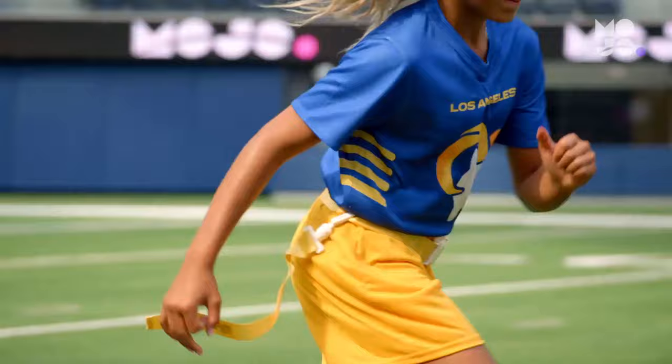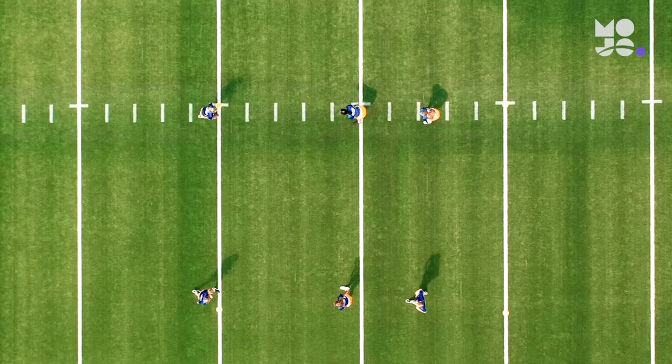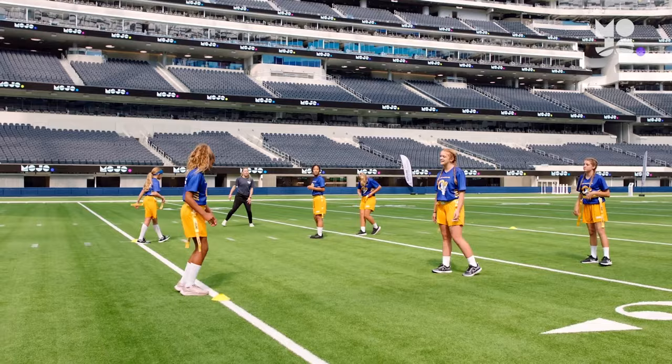Players work on flag pulling and evasive running in this game we call Cross the River. Divide players into groups of three, with one runner and two defenders each. For every group, place two cones about 10 yards apart to mark the banks of the river. Everyone has a flag belt. Here's how it looks. The runner stands at one cone while the two defenders spread out along the river.